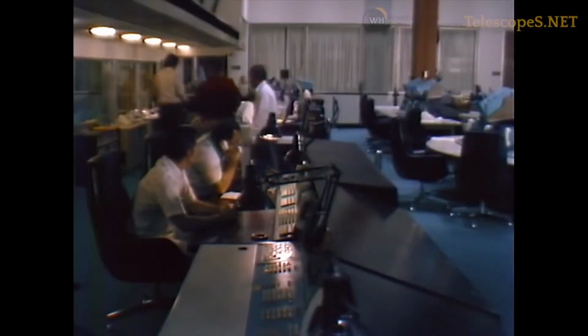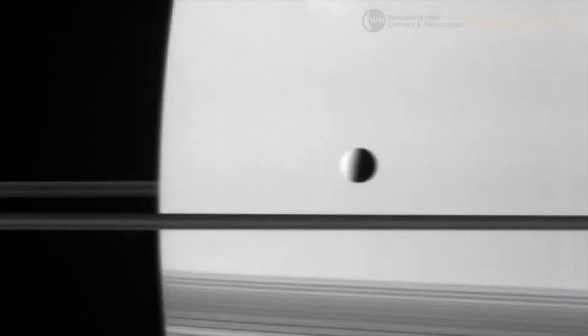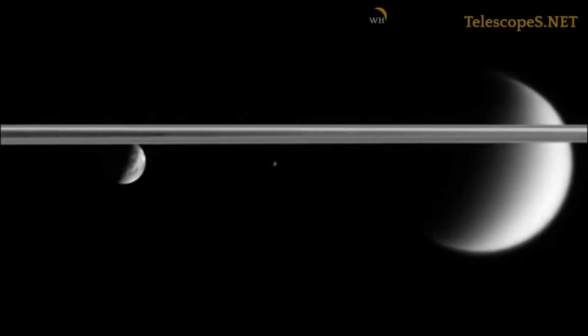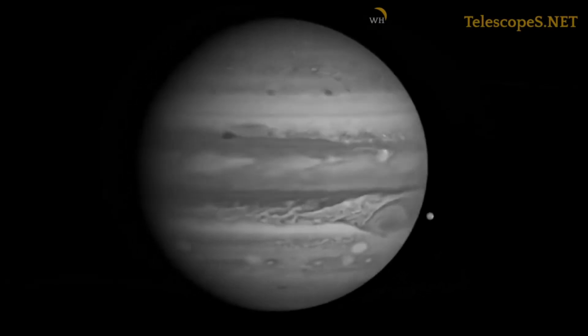And in my little group, as we were going up to the top floor, we passed a room in this physics building, and here were these guys in their little brown corduroy suits, just all excited because Voyager was going by Saturn, Jupiter, I don't even remember because I was so small. They were showing video of a planetary pass and getting data live. They were coming out of their skins, jumping up and down in the chair, and I was fascinated at that moment, but I got dragged away to see the planetarium, which frankly, after seeing actual images of the planets, seeing the dots was a little bit less.